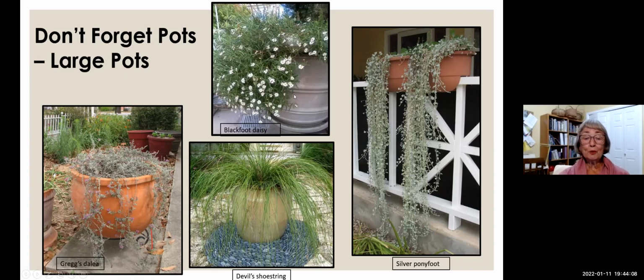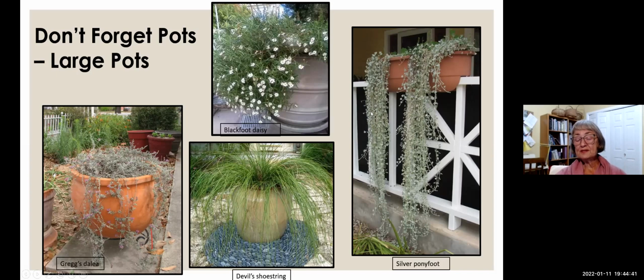You can even grow Blackfoot Daisy in a pot. Now I'm sure the soil in that pot drains very, very well. It is not rich. It doesn't have a whole lot of humus in it, because that's not what Blackfoot Daisy likes. And again, that's where you've got to know your plants to get them to succeed. You've got to give them what they want. And basically a Blackfoot Daisy wants crummy soil. And if you do anything more, you kill them. I've done it. I'll testify to that.